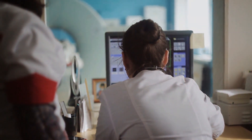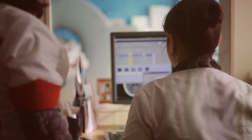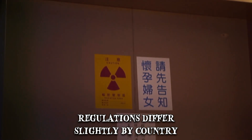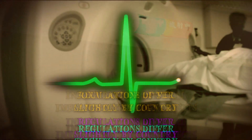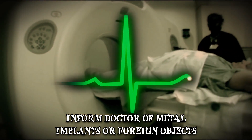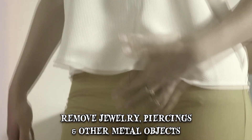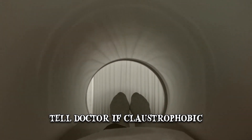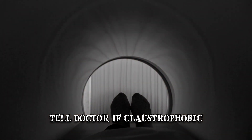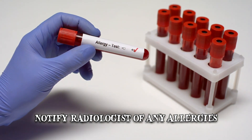From the perspective of medical professionals, safety is a matter of following proper regulations when operating the MRI machine. These may differ slightly depending on the country, but the overall safety protocol is usually the same. As a patient, you should inform your doctor if you have any metal implants or foreign objects in your body. Remove all jewelry, piercings and other metal objects before going inside the room with the scanner. Tell your doctor if you suffer from claustrophobia. Anti-anxiety medication may be provided to ease your MRI experience. You should also notify the radiologist or technician of any known allergies.